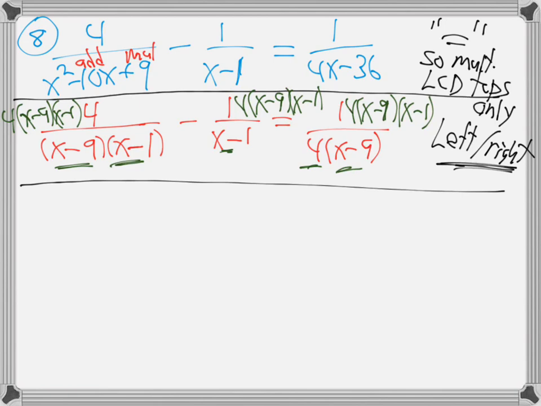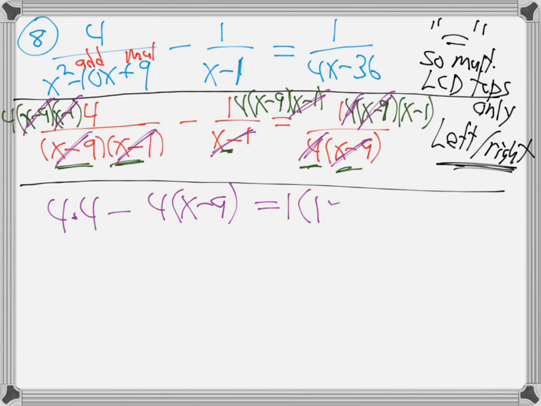See how that was one of everything that was under bars? Right? One of everything. That's the LCD. Top, top, top. Because we have an equal sign. Doing the same thing left and right. All right, and so then we cancel out, don't we? Am I going too fast? Is that making sense? LCD, top, top, top. So x minus 9's cancel, x minus 1's cancel. What's left? 4 times 4 minus. X minus 1's cancel, what's left? 4 times x minus 9 equals. 4's cancel, x minus 9's cancel, what's left? 1 times, whoops, x minus 1. Here's the equal sign separator. We good to there? Much nicer, huh? No more fractions after a step or two.